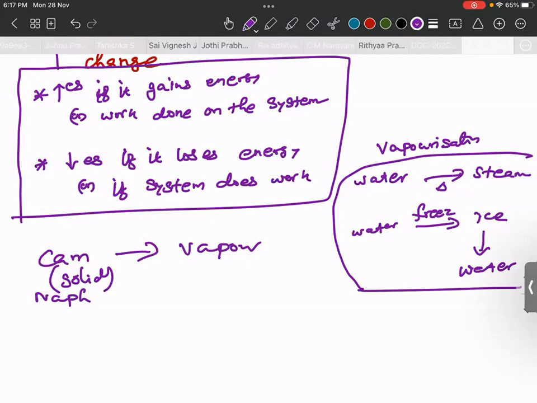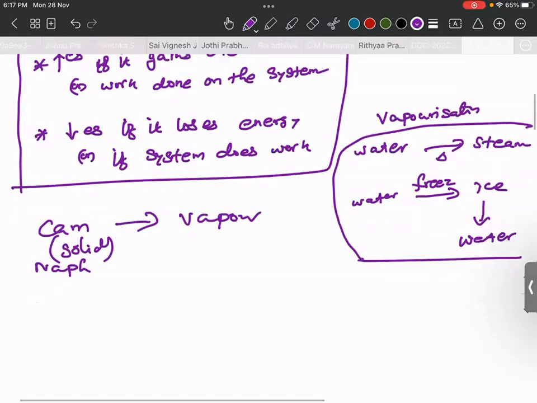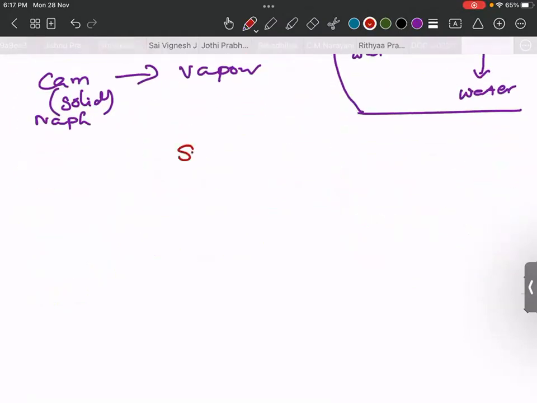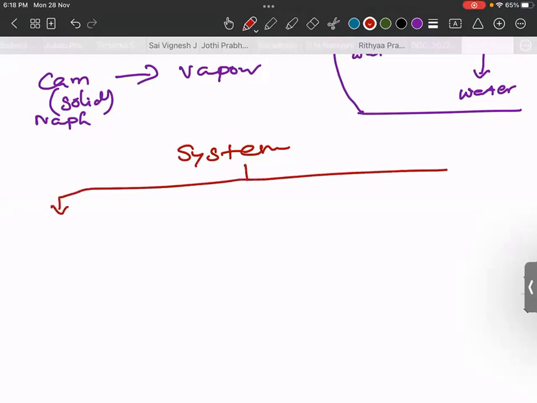Now we are going to see open system, closed system, and isolated systems. So what is system? What is system? This system is a specific part that we have chosen for the experimental study. What is system? Simplest formula, tell me, what is system? Sir, it is a place where the observation was made. Observation of the place. So in a hospital there are patients, there are doctors, there is the hospital. In this, which is the system?